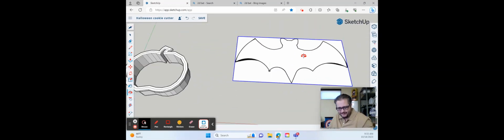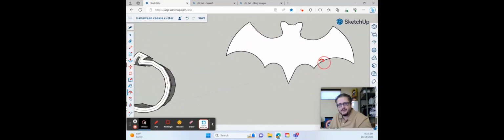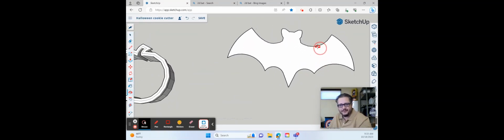Once I've closed my image, once I've traced all my outside lines, it's going to become this solid object like this. So now I've more or less traced my bat. I can now select my image from underneath. You'll notice these white lines come around the item that I've selected. I use my space bar to bring up my arrow select tool, then I'm going to delete. And then now I have this pretty cool instance of a little bat silhouette, guys.